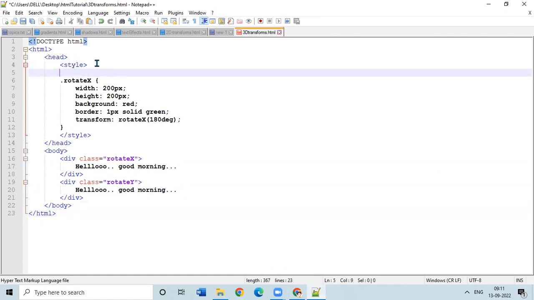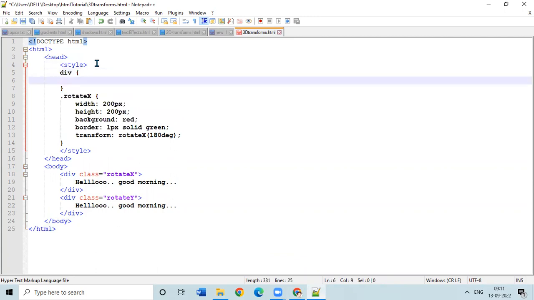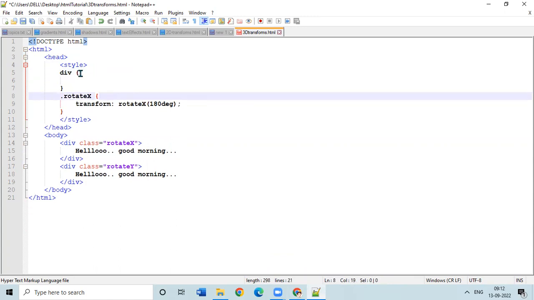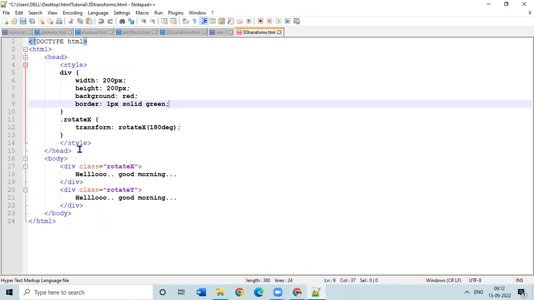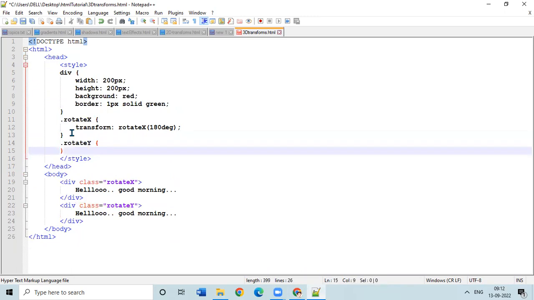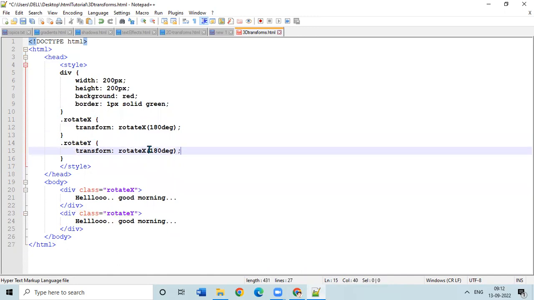So what I'll do is create an empty div rule that applies to all the divs. Just copy width, height, background here and paste it. Only for rotateY, I want another style. That's why you give transform here, and instead of rotateX, you give rotateY. Remove the X and give the Y.